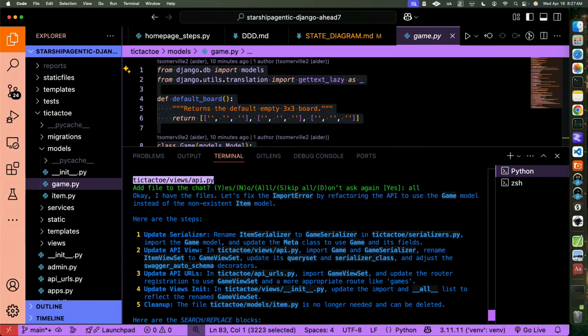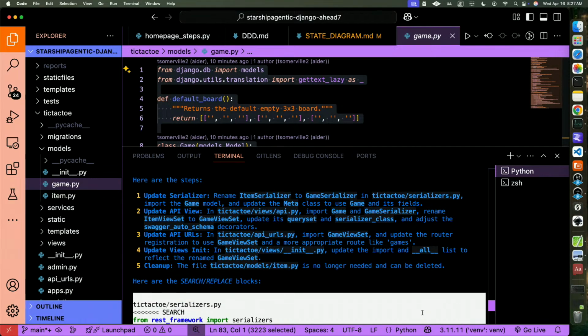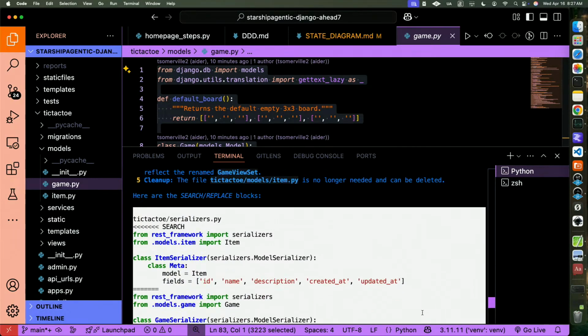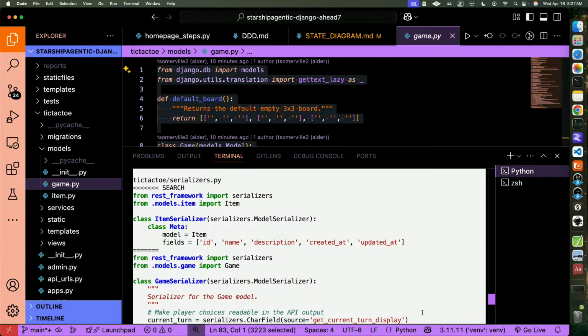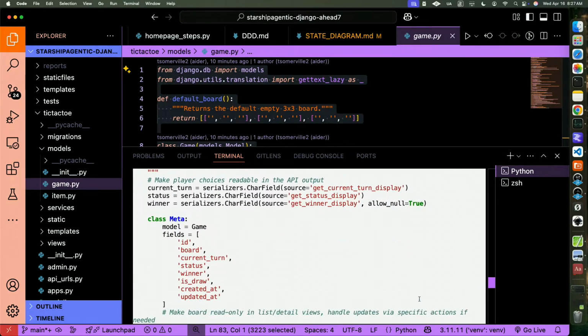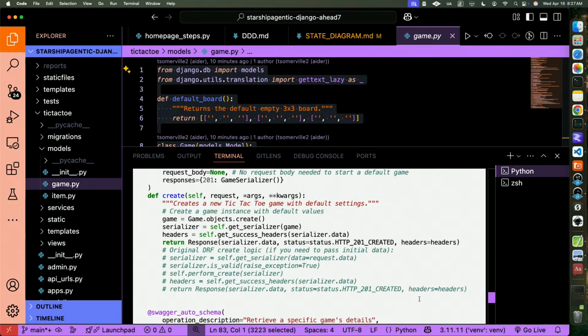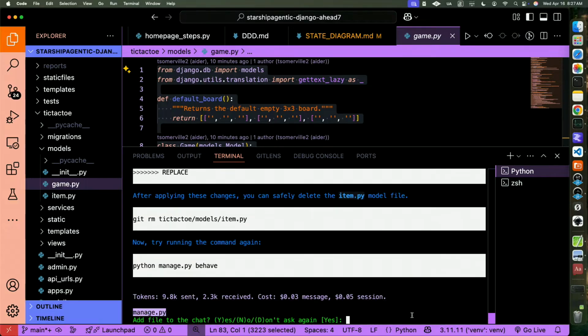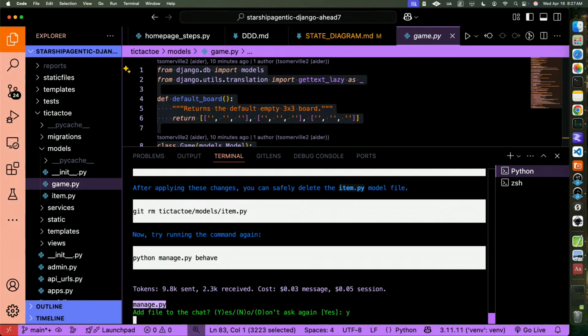Okay. So it has the files. Let's fix the import error. It'd still be a good idea that your engineers know actually how to code in the particular stack you've programmed. That's kind of an understatement. That's kind of a joke. All right, let's see. It's come out of Warp. Let's see what it's doing. All right, we're going all the way to manage.py.